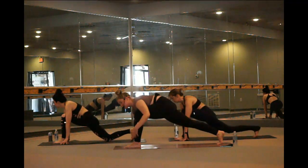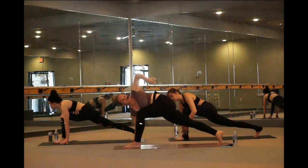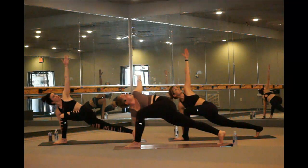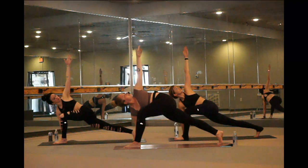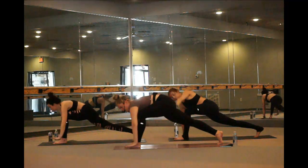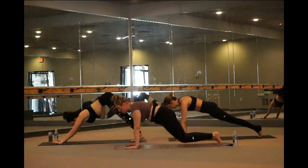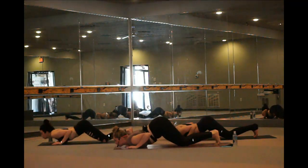Your right knee lifts. Squeeze the inner thighs really tight. Reach the left arm to the ceiling. So I don't want you to overextend. I want you to think about trying to touch the ceiling right above your shoulder. We're gonna bring that left hand back to the floor. Your left foot is stepping back. Take our flow, so you lower the knees, the chin, and the chest.